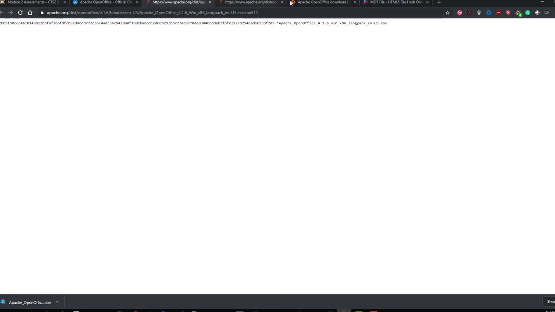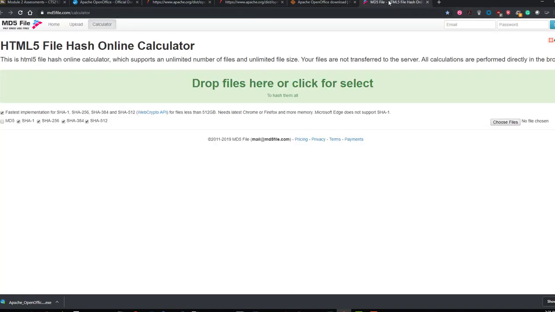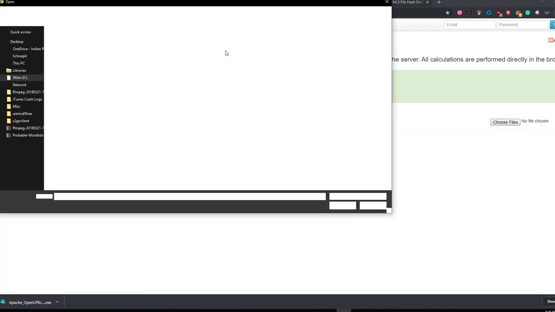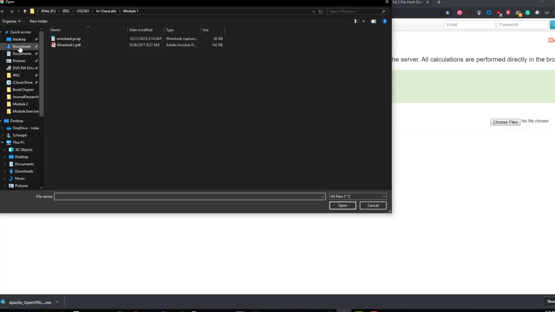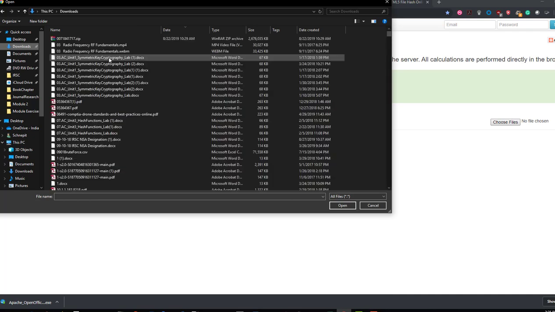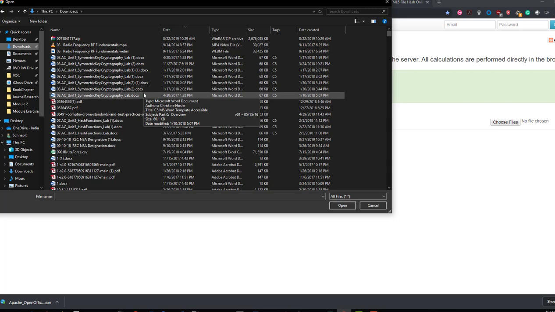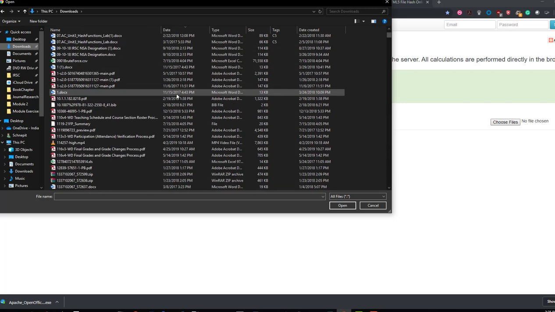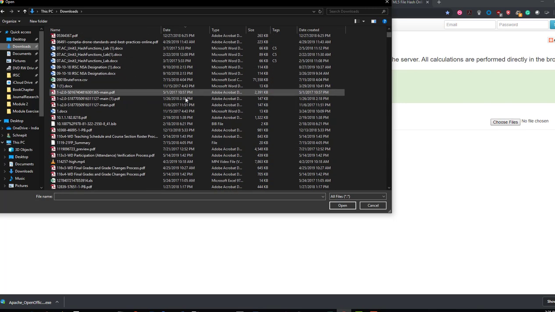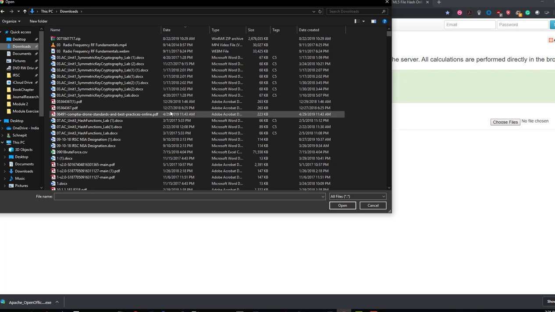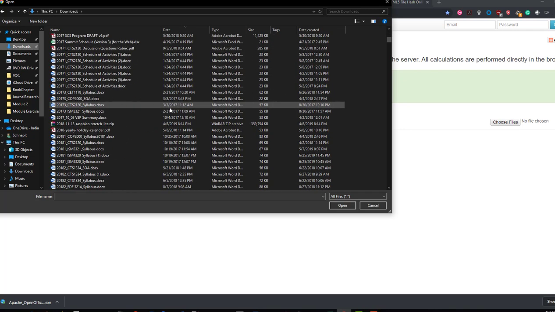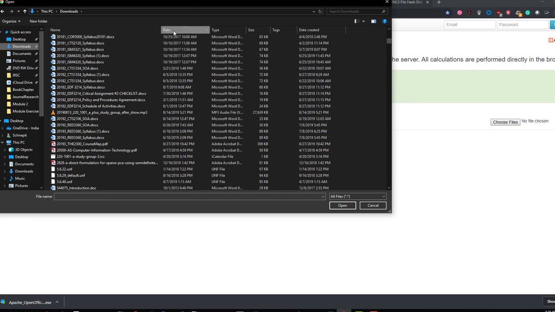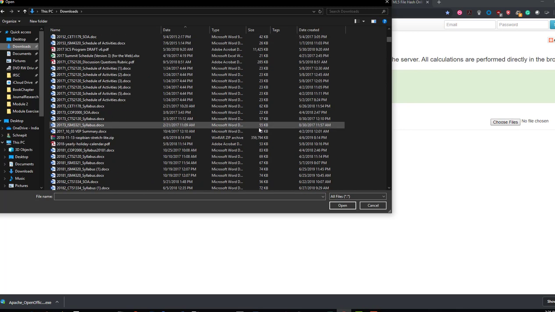Next, we go back to the site, and it's as easy as this. All you do is you click Choose Files, and then navigate to wherever that file is you downloaded. In most cases, it's going to be in your download folder. Check in your download folder. Give mine a chance to refresh here. Got a lot of files in that download folder at the moment. Okay, let's just sort it by date.